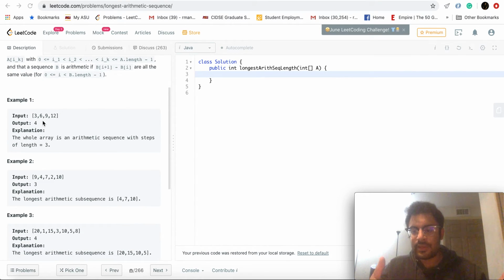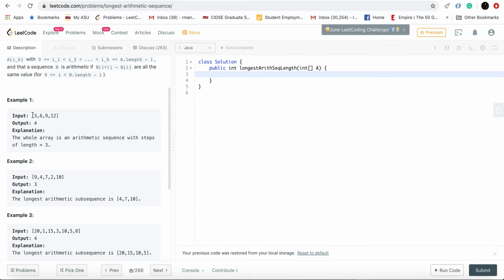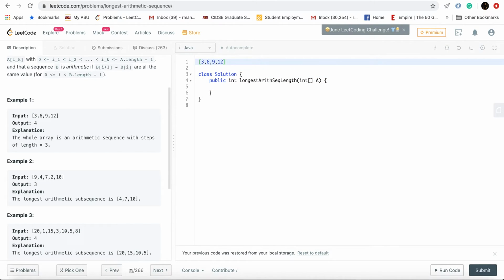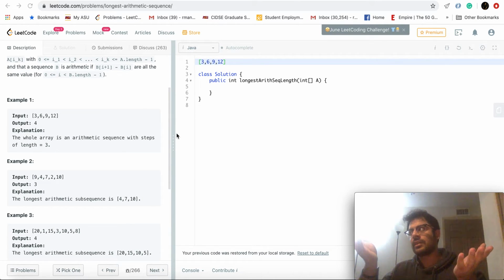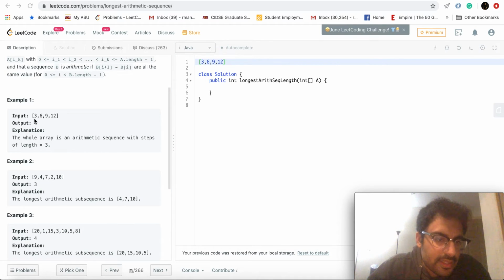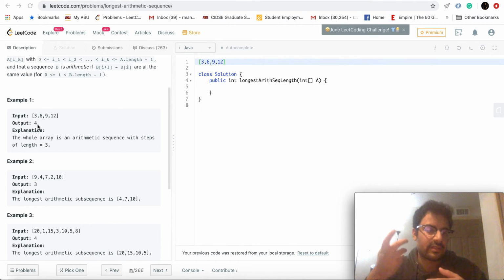Let me just explain what the question is. We are given an array of integers and we are supposed to find the longest arithmetic sequence that we can in the array. The sequence can be increasing or decreasing, it doesn't matter. In 3, 6, 9, 12, the maximum length you can find is 4.